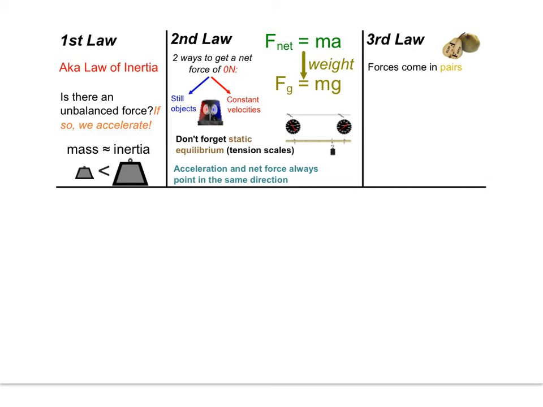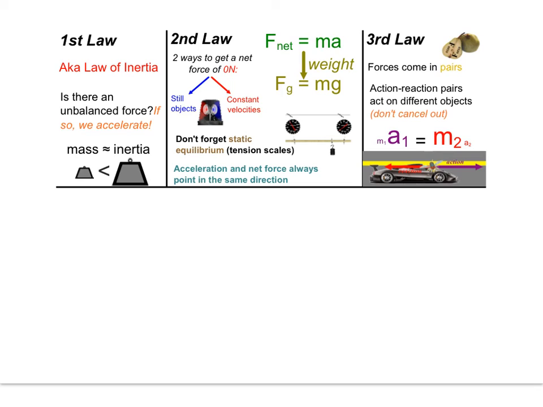For the third law, we always know that forces come in pairs and that action-reaction pairs must be equal and opposite and act on different masses. Because of this, they don't cancel out unless they are in internal forces to a combined mass or a system. We also gave you many clicker questions and practice problems in the workbook page asking about impact forces of two different objects that collide with different masses. Remember that we can go back to the second law, and as long as we have an action-reaction pair being equal to each other, we can say that their product of mass times acceleration has to be equal too. Because of this, if one has a bigger mass than the other, the acceleration has to do the exact opposite to compensate for that multiplication and make sure that both sides of the equation are still equal.